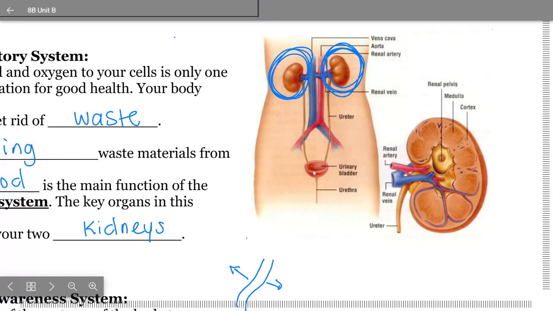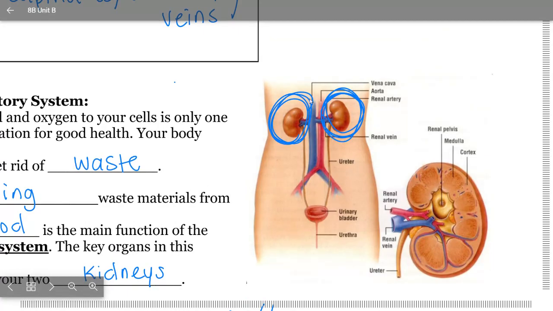These little strings over here bring the blood. These little strings over here is where the urine is collected, the pee, the yellow stuff, into the bladder. Okay? And then from the bladder, your body sends a signal that you need to pee. So when you're on the toilet, the urethra excretes the pee.